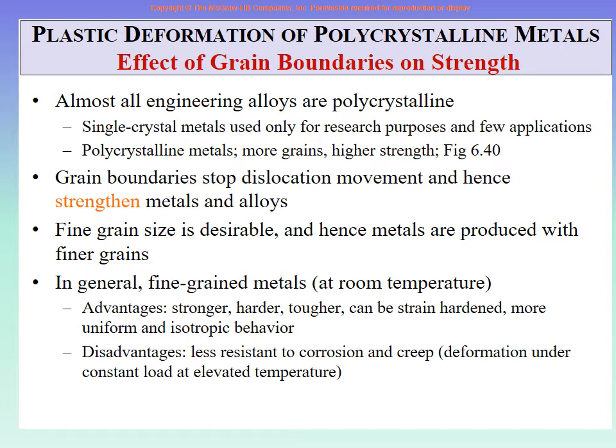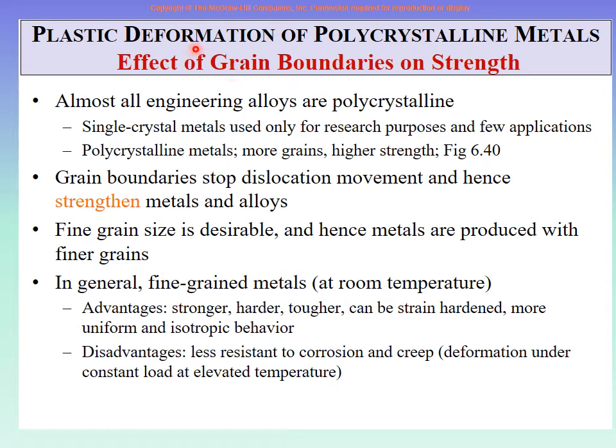This is a load which is permanently there. So when a load is acting permanently, especially when the temperature is high, what happens is called creep. During summer, when the temperature is 40 plus and 45 plus, the creep on your concrete structures is more, right? So that is called creep, deformation under constant load at higher temperature. So the resistance of the material to creep will be low, and the resistance of the material to corrosion will be low if it is fine grained. So there are all these advantages, but these two are disadvantages with fine grain size.